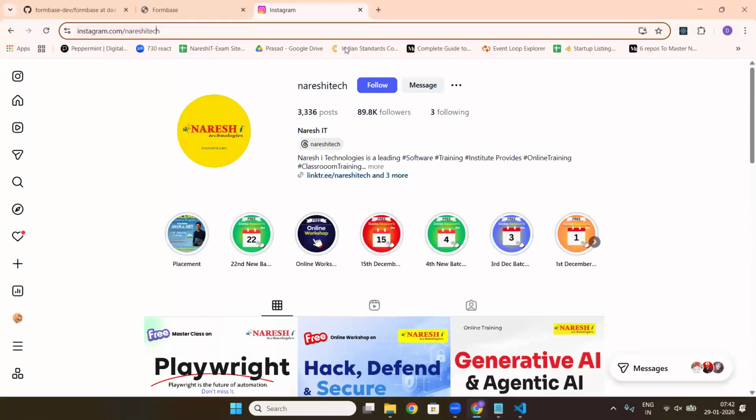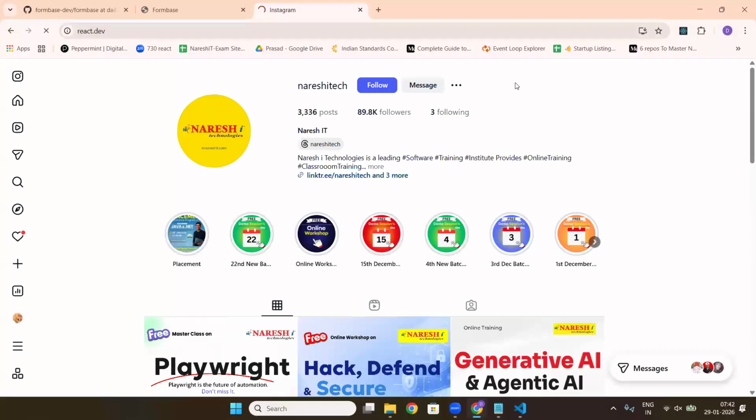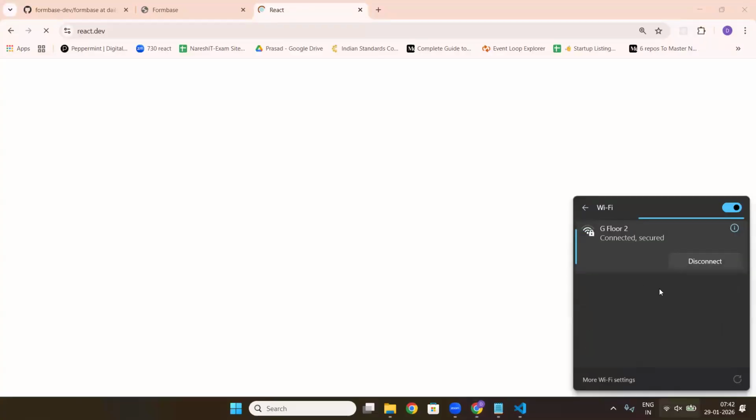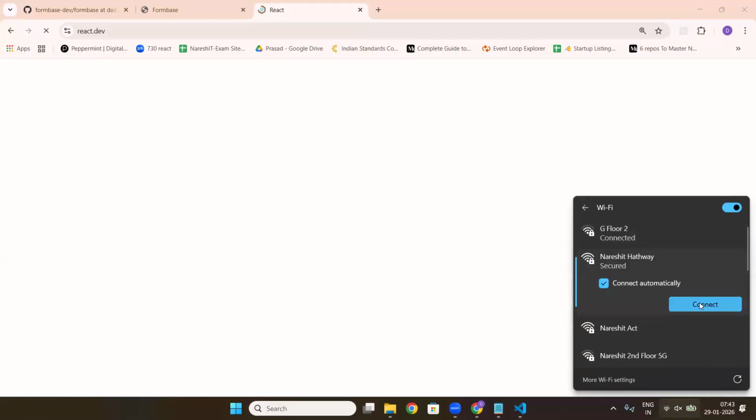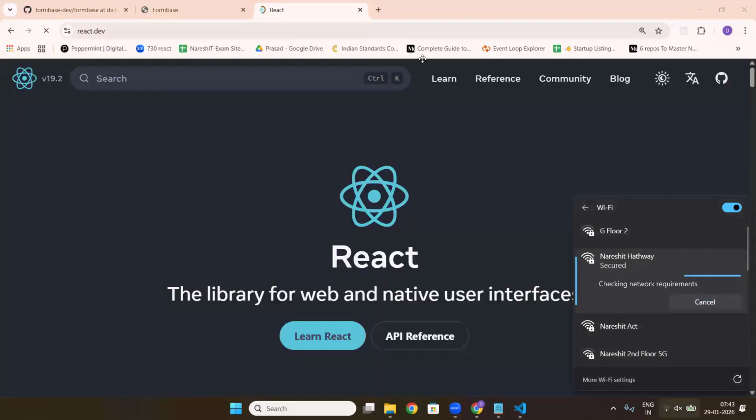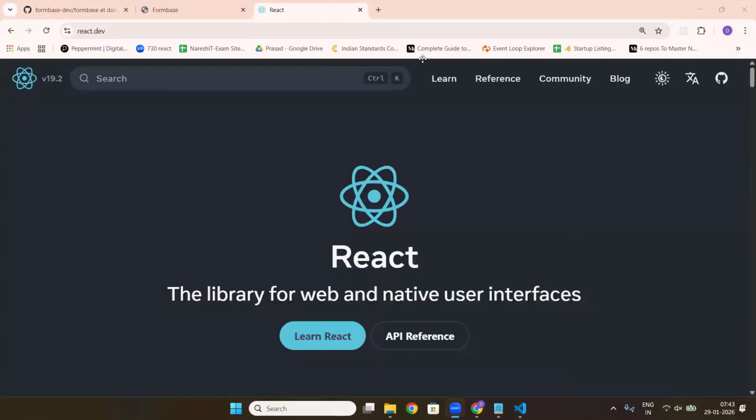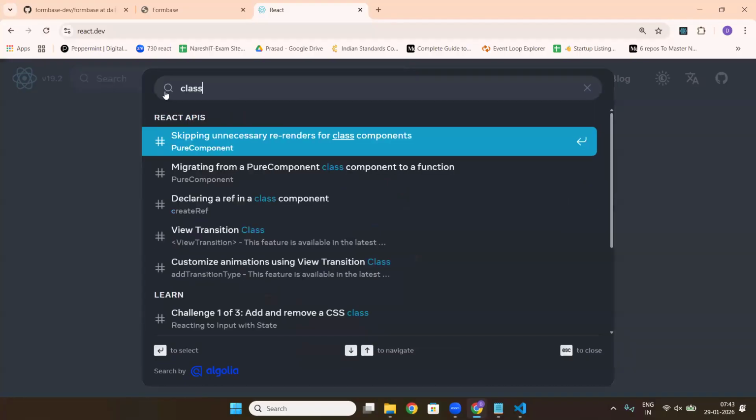If you go to the official documentation of React, in that they will only tell you. Hmm, if you go here, class components.